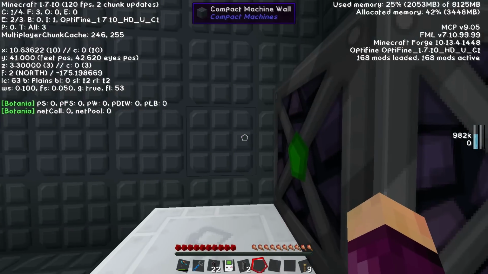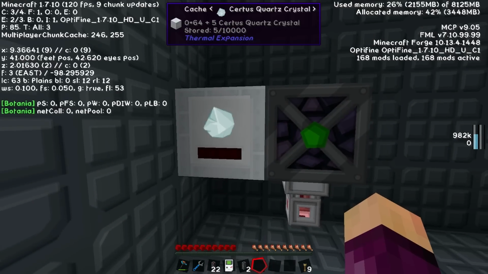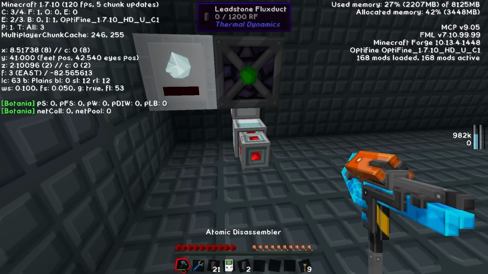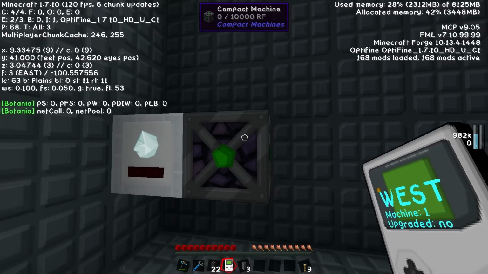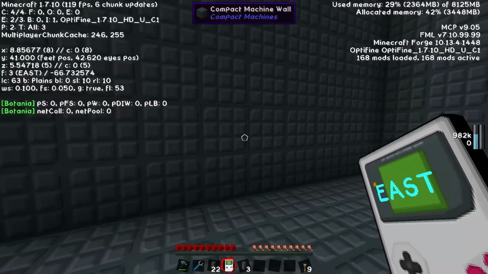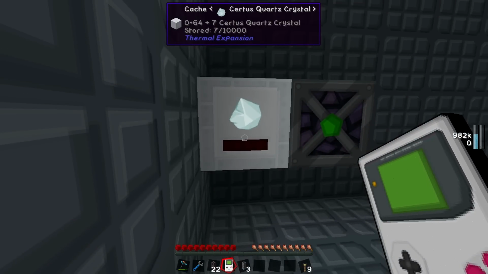That's west, that's south, that's north. If I put that to the north side, does that auto eject? It does. Okay, cool. So I might just go ahead and make sure that all of those have a gap in the middle. So it'll probably be like cache, and then compact machine, then cache, compact machine, cache, compact machine. And there we go. Look at that. All of our Certus quartz will now be nicely stored within here.